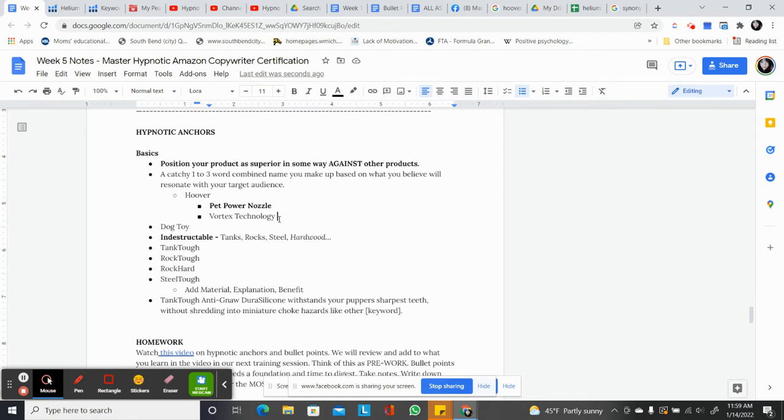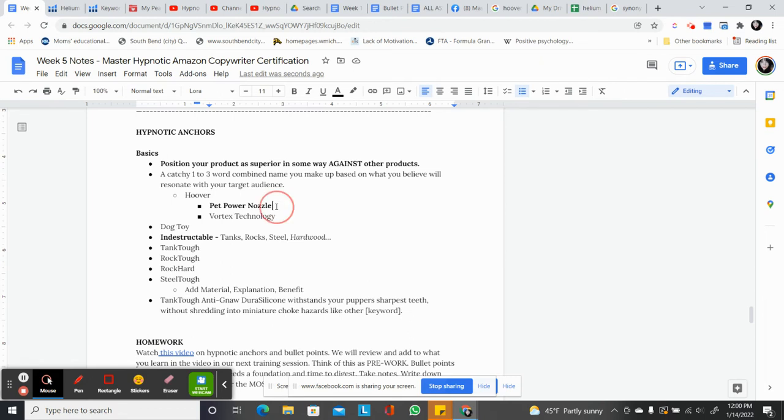As long as you maintain that balance between feeling powerful and feeling like it's really cool and superior, positioned superiorly to other products, better than other products, everything from the pet power nozzle to the bowling ball sucking vortex technology kind of thing, without going so far off the witty deep end that people don't understand what you're actually saying, and without creating so many hypnotic anchors that their brain is swimming, right? I usually say 1 to 3. And you can name the feature something awesome, but they don't have to be hypnotic anchors, right?